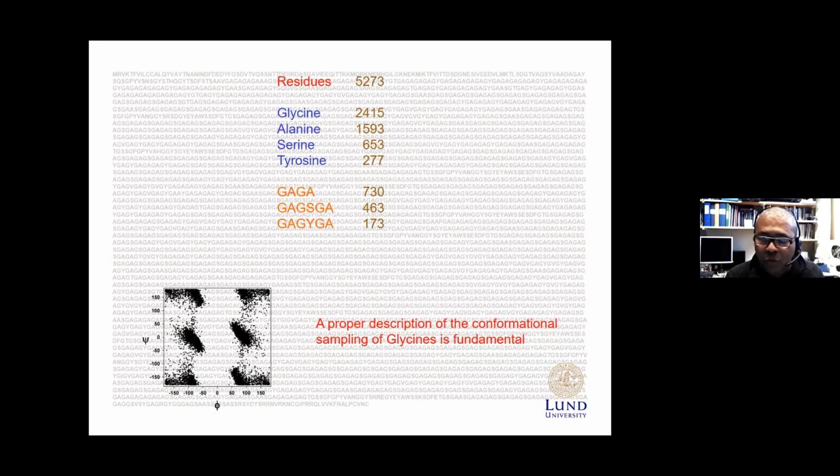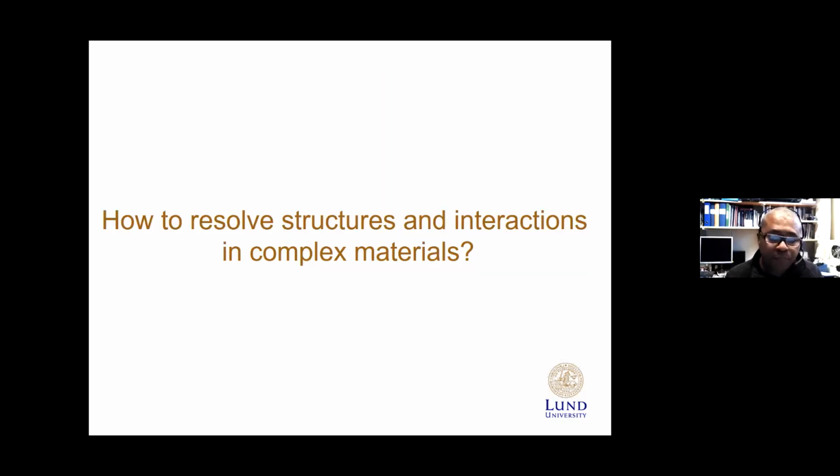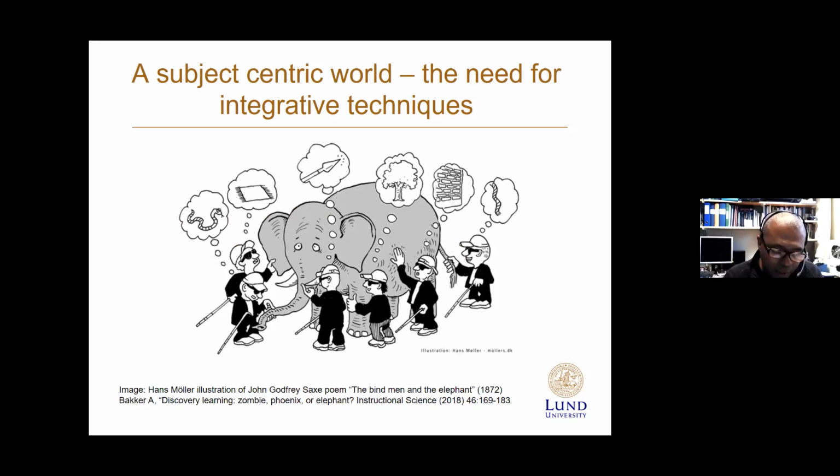So one question is, how do we then resolve these structures and interactions in complex materials? And this is where sample environment becomes interesting. If we were to take the simple approach of using one method, we may be missing some aspects. And this is why we are now living in a subject-centric world where we need integrative techniques.